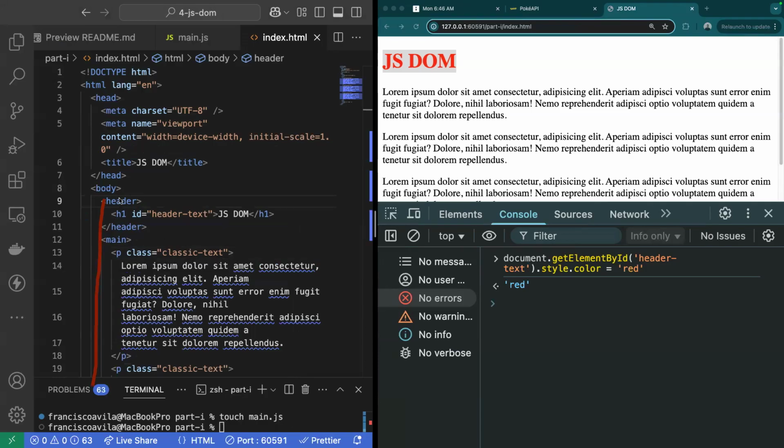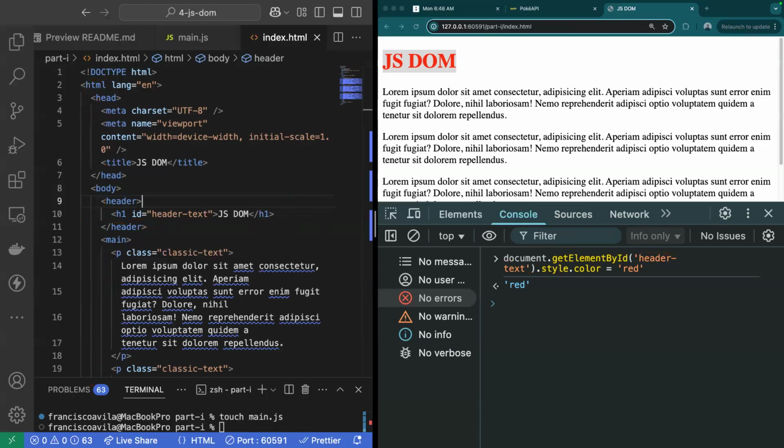And what it does is it returns an array of IDs. Okay, gotcha. So then when you pass in the argument of header text, it iterates through that array, finds the header text, and returns the element, in this case our H1, that is attached to that ID.